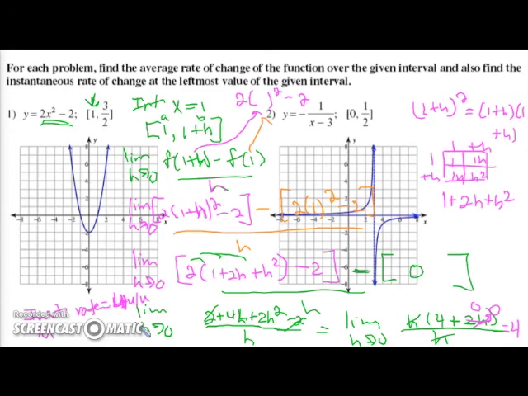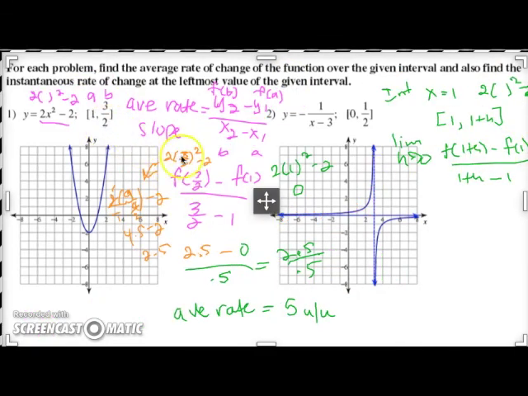Okay? So you look at here, my instant rate is 4 units per unit at exactly 1. Whereas here, my average rate between 1 and 1.5 is actually 5 units per unit. So the average rate is actually much higher than the instant rate. Or sometimes the instant rate will be much higher than the average rate, depending on the problem. Okay? Got that? So with this example, you review it, you should be able to do the rest of the practice problems to build your skills better.